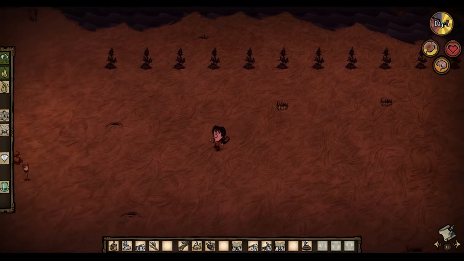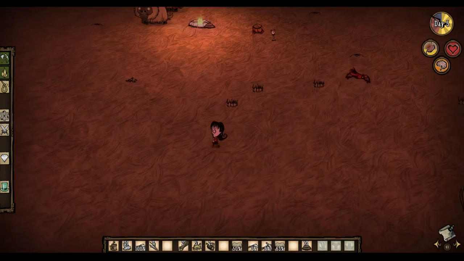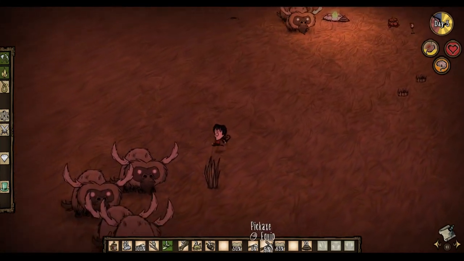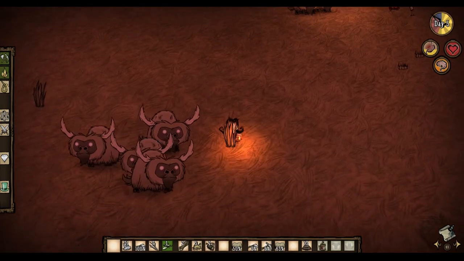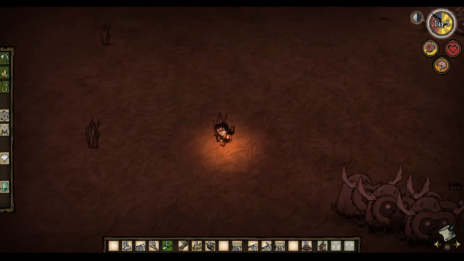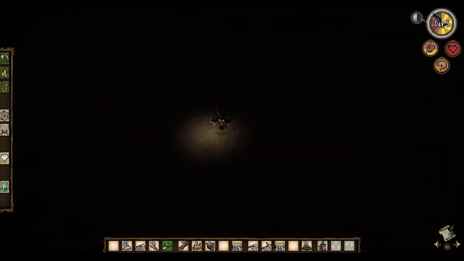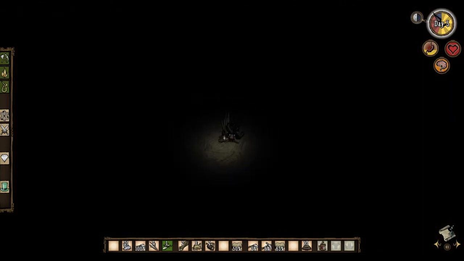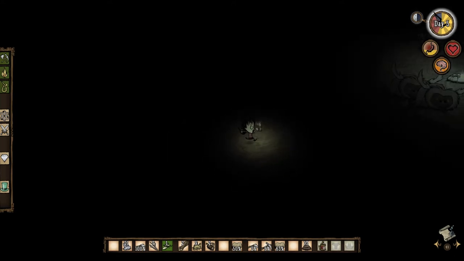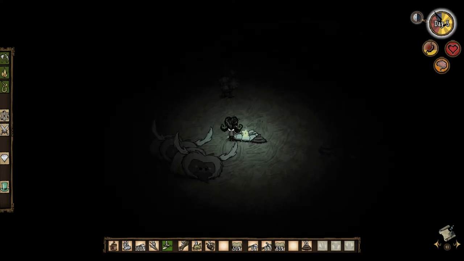I need grass. See if I can get some grass before it gets too dark. I'm basically out of luck for that. This grass is really good. As long as I have the lighter, it should be good. I know where my base is. It's very dark. That's very loud and annoying.